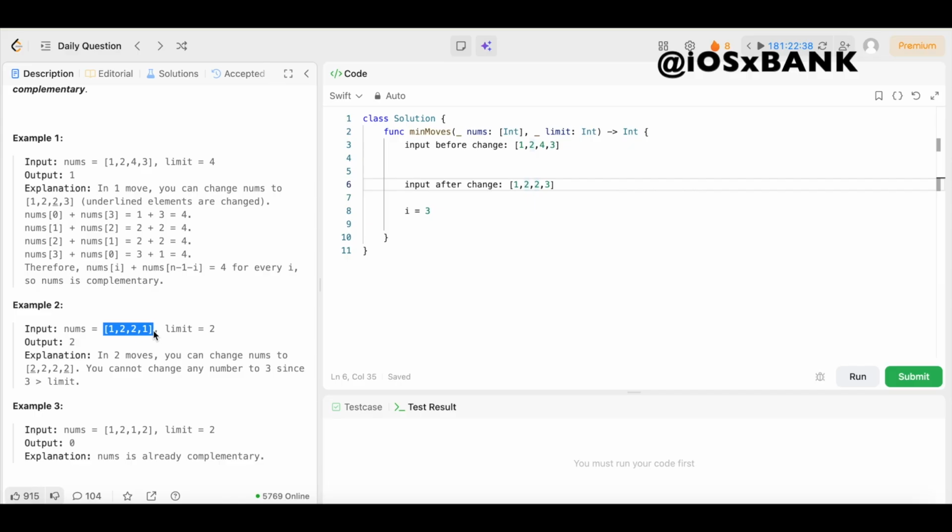And one more thing to point out, all we're doing is just adding the outer layers versus the inner layers, right? So with this array, the outer layer would be 1 plus 3, that equals 4. The inner layer would be 2 plus 2, that equals 4. And then we do it backwards. The outer layer, 3 plus 1 equals 4. The inner layer, backwards, 2 plus 2 equals 4. And those are where all these 4s came from, right? So that's really all we're doing.